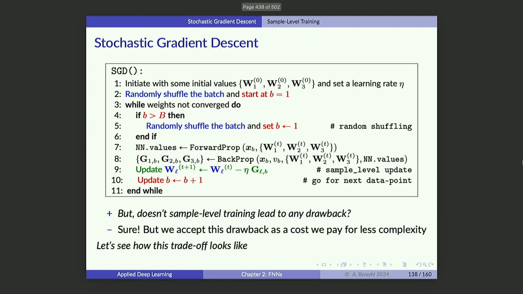Okay. So now you might ask me that, okay, you told us that by sample level training, we are winning in terms of complexity, and we are using an approximation of the gradient. But don't we lose anything? Because, I mean, there's no free lunch. Yeah? Always when you get something, you're going to lose something, right? So this is true. In fact, it's happening. Then there is a clear trade-off between the sample level and the full batch training. And that is what we call the estimation variance complexity trade-off.